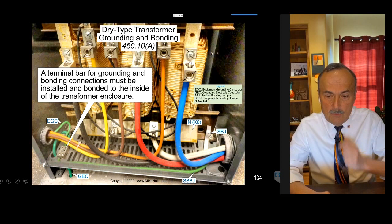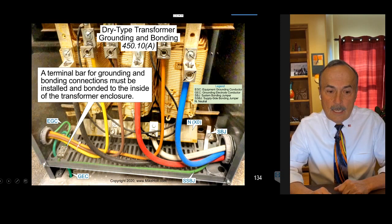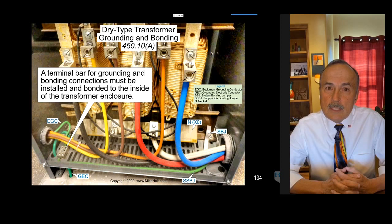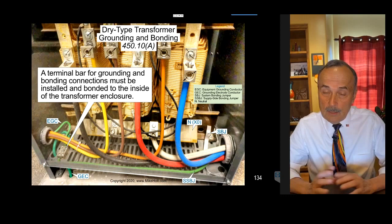In this graphic, there's flex coming in on the primary side with an equipment grounding conductor. There's also an equipment grounding conductor on the secondary side, which means flex was run on the secondary side. Notice there are no bonding bushings and bonding jumpers — because it's not required by the National Electrical Code. I know some parts of the country do it differently. At IBEW Local 3's training center in New York City, they always put bonding bushings and bonding jumpers on the raceways, both primary and secondary.